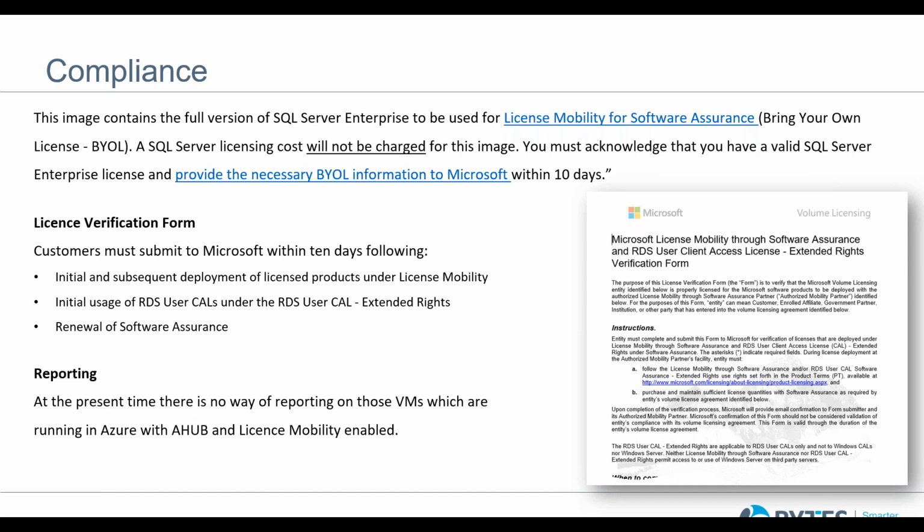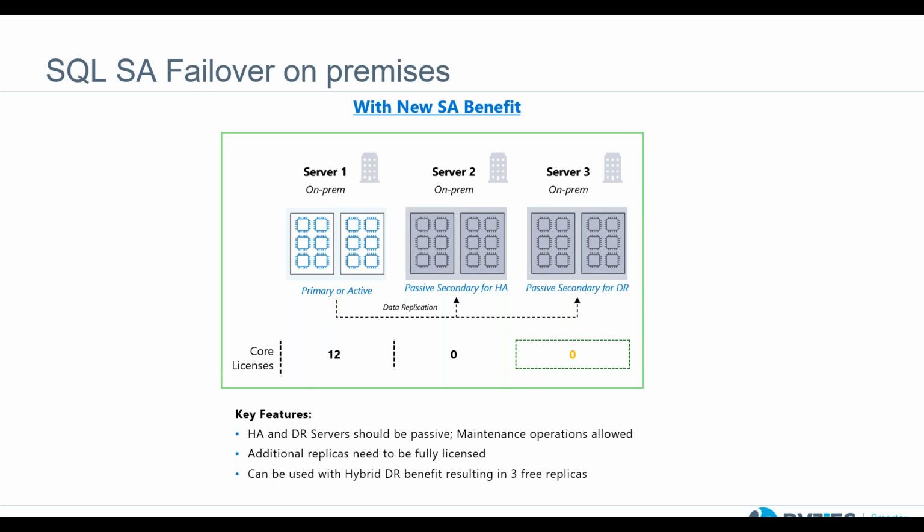So I mentioned earlier in regards to failover. When we're looking at SQL failover and how we're licensing it, on the left-hand side, server 1, we'll call that our active SQL virtual machine, and in this scenario, it has 12 cores. So we're covering all 12 cores.